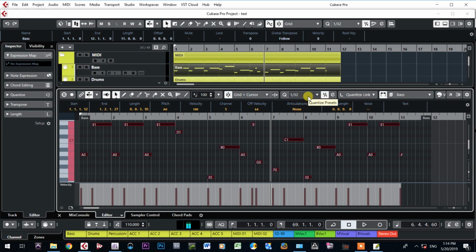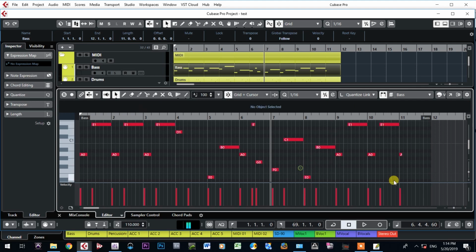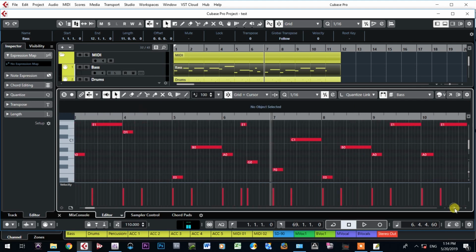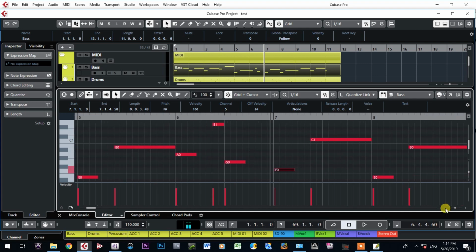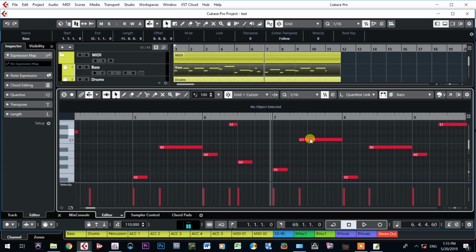Now for bass guitar, I can do 1/16 note quantize. And now everything is perfect. Perfect for bass guitar. This one is okay. Select all, 1/16 note quantize, or even, what is there?